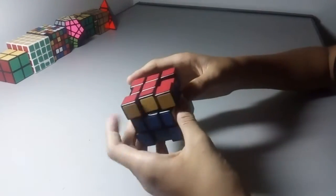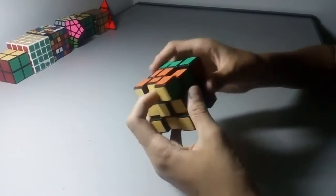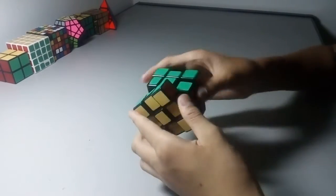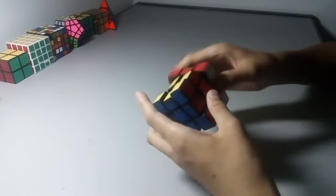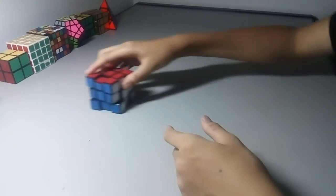And yeah, coming to number two, we have the ShengShou Wind. If you saw my video, I'm molding this cube. I actually don't really like this mold, it sucks, but overall this cube is super. It takes effort to turn, surprisingly. It doesn't turn that well. I mean, of course it's much better than the first one, but this one feels more stable, and the sounds are loud. The plastic is heavy, and the cube is heavy, and the plastic has higher quality. So yeah, that's the ShengShou Wind.